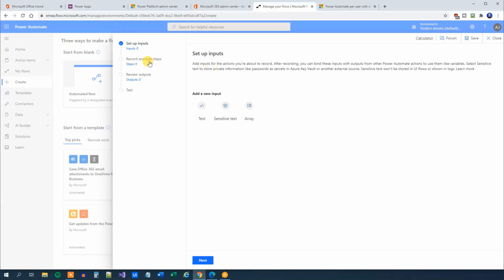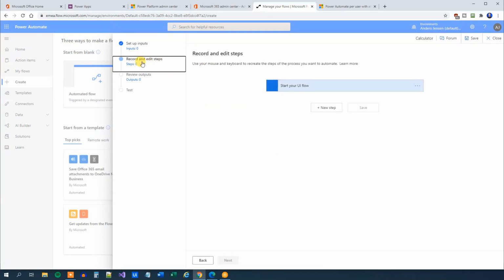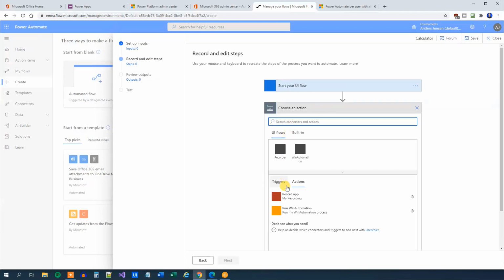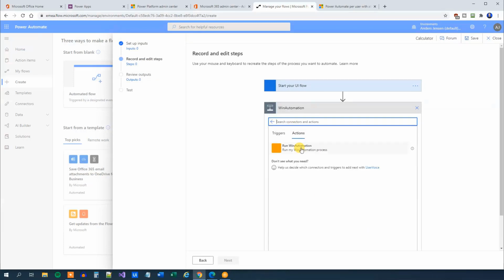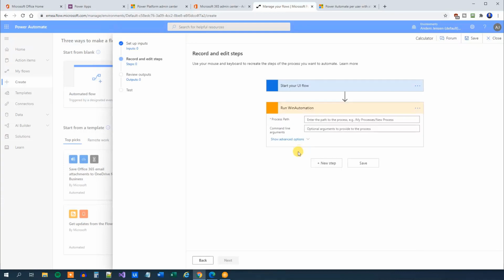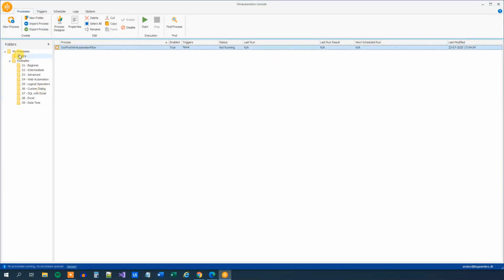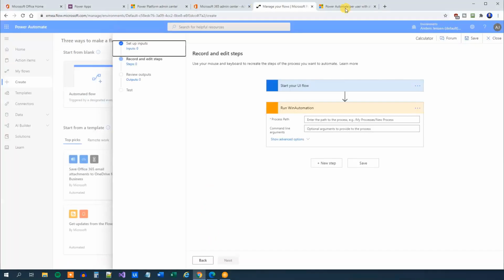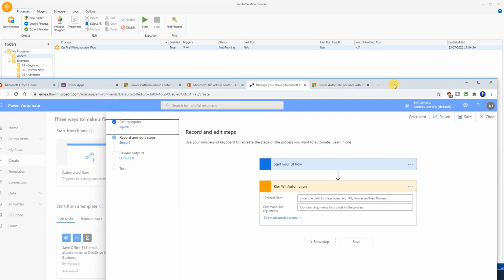The important part, that is the record and edit steps, and we need to click New Step here. Choose the WinAutomation here and run WinAutomation. Now we need to enter the path to our process. And the path is simply just the My Processes folder and our first WinAutomation flow. If we can't remember it, we will just do it here.